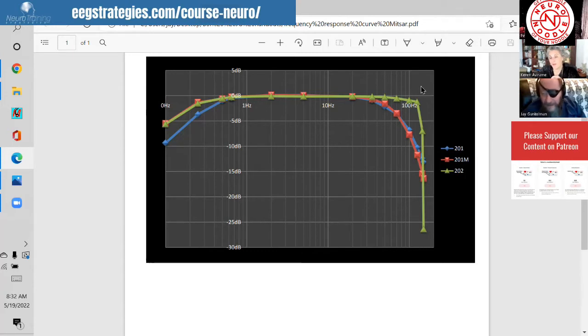Yes, there's a difference between assessment and training. In assessment, the quality of the amplifier is much more critical. For training, the training software is absolutely crucial. If you're using an amplifier to do infra-low frequency training or infra-slow training, you're interested in content down here in the very low frequencies. Content up at the fast frequencies is not terribly relevant for you. But activity below 1 hertz is obviously crucial.